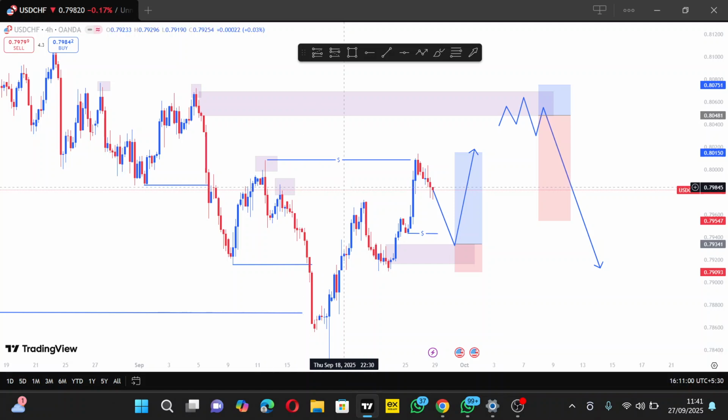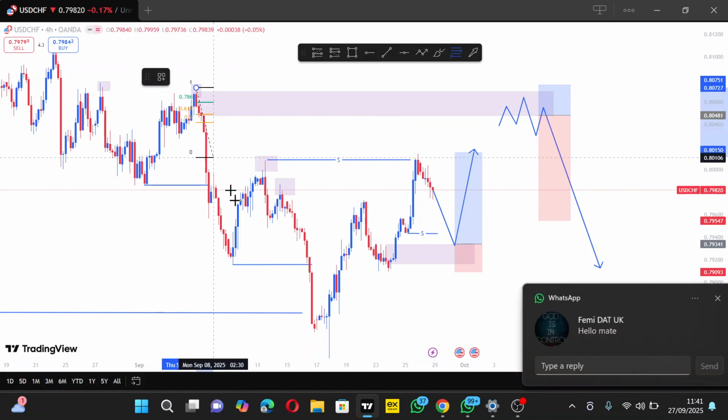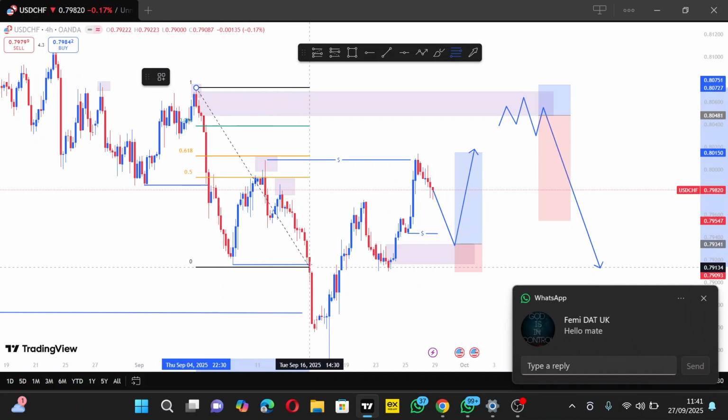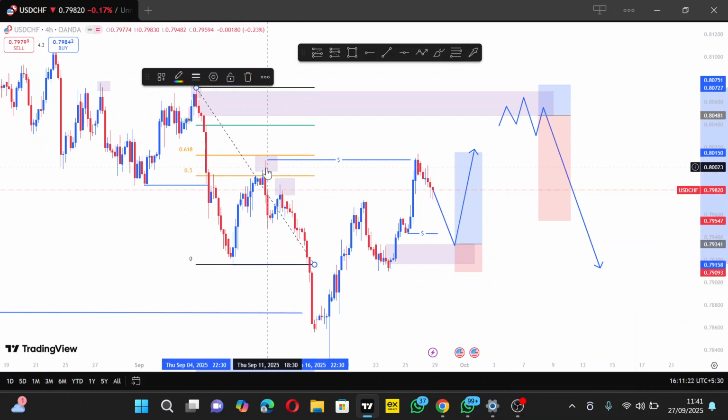Yes. But no, price met half of the retracement, which is the fair value gap, before it sold. Which is telling us that this high is now invalidated. It's not complete. Now, let's use Fibonacci to see if this low is complete. You see, it's not complete. Price did not pass this Fibonacci zone.